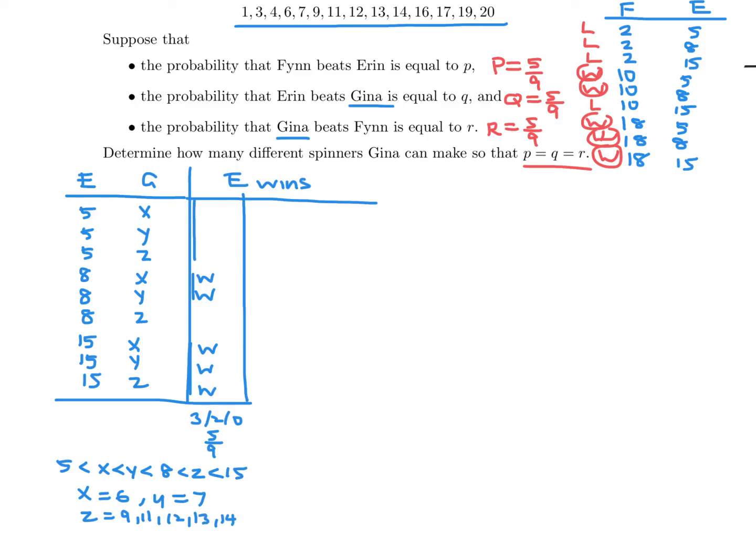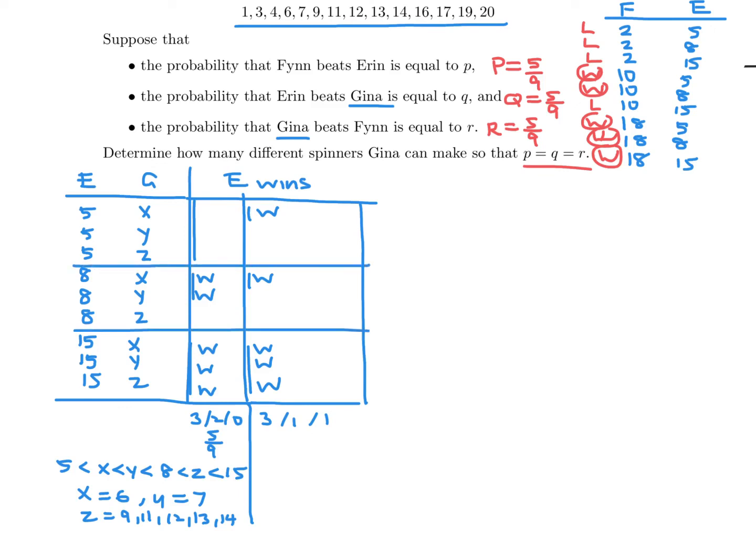Okay. I'm pretty satisfied with that. What's another scenario where you can get 5 out of 9? You will get it if this is W, and this is W, and then these 3 are W's. And that I will call a 3, 1, 1 scenario, because this is 3, there's only 1 here and there's 1 there. Just kind of looking at it in groups, I guess. And that also will be 5 over 9. And that inequality will be that X is less than 5, less than 8, less than Y, less than Z, less than 15.